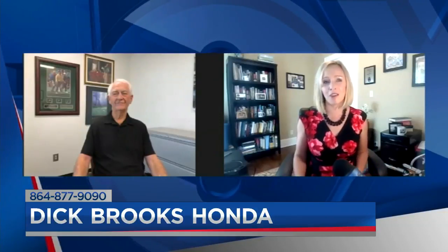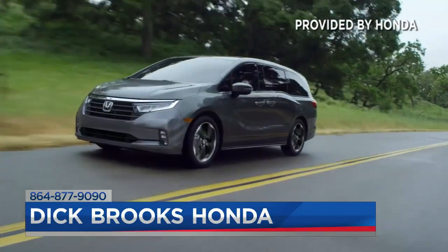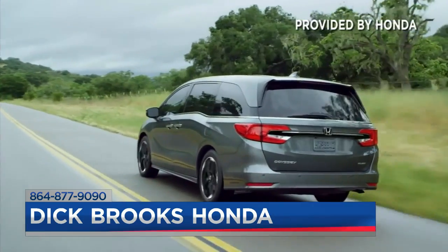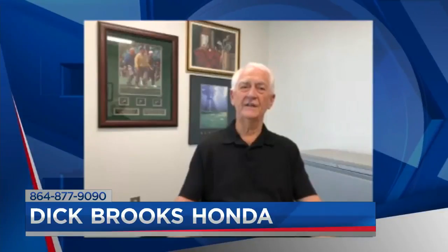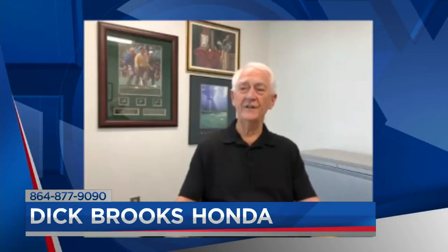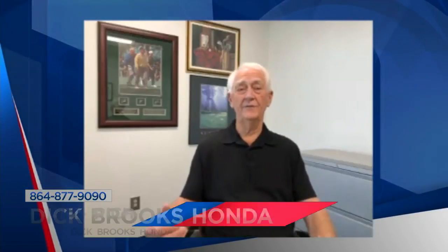Between carpooling to school, sporting events, or whatever your family has going on, this is being called the perfect minivan for endless family fun. Let's start with the interior — what's great there? The magic slide to the second row seats is something new and it's great. Cabin seating configuration is good. It has cabin talk, a power sunroof, and a lot of new innovations and creature comforts. You have heated and ventilated seats, a very soft leather interior, and lumbar supports not only on the driver's side but for the passenger side as well — a very thoughtful, well-laid-out, comfortable van for family and for traveling.